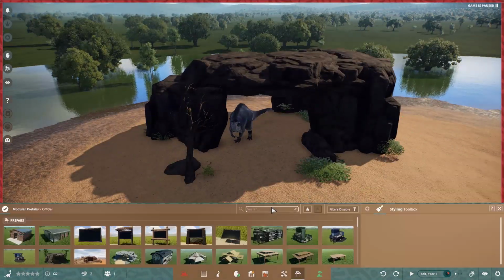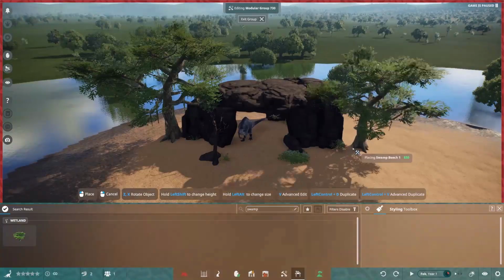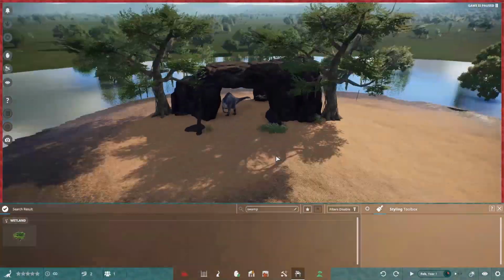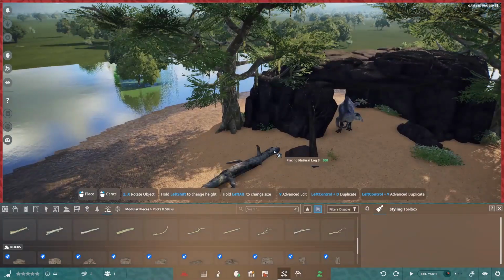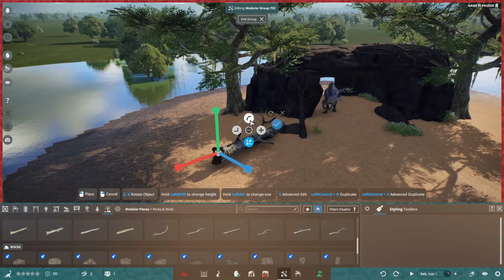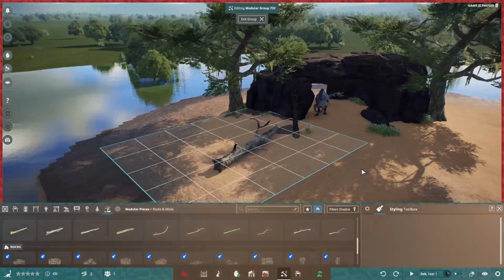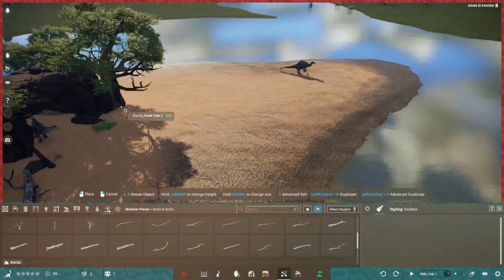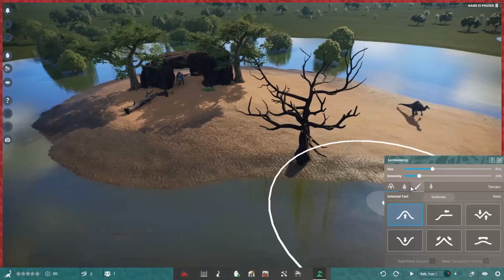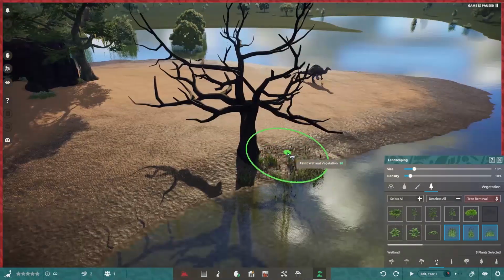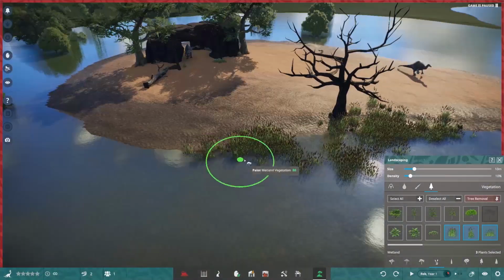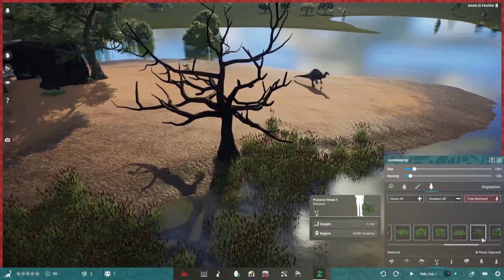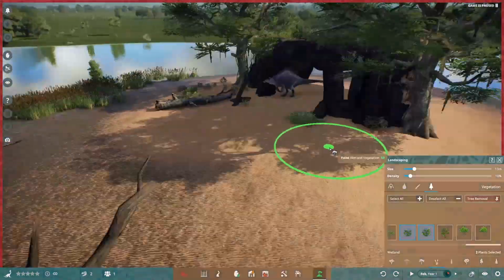Wonderful. And here is one of my favourite trees. I forget what the tree was called now, but it is in the swamp habitat trees. And what I like about this game is you can actually type in the tree that you like, and that way you can change the size of the actual tree. Put a nice dead tree in there as well for him to have a good scratch. Yes, put a few reed beds in, a few swamp plants.